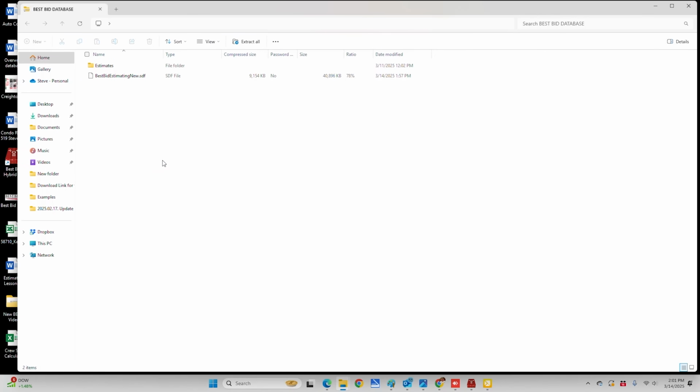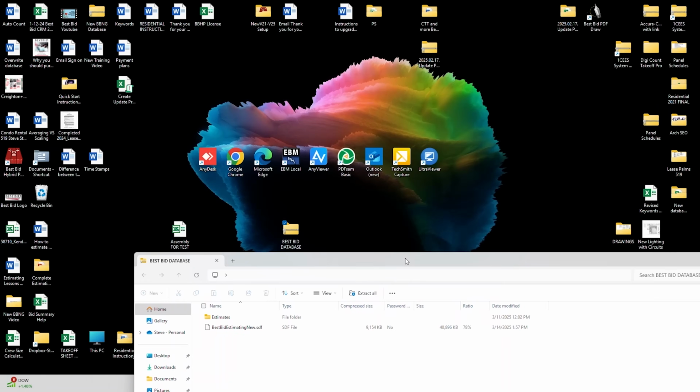So when we open this up, we're going to see that inside that file is a folder called Estimates, which is going to be your drawings, and this Best Bid Estimating New is going to be your database.